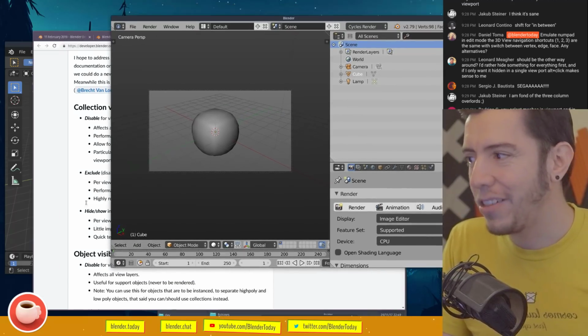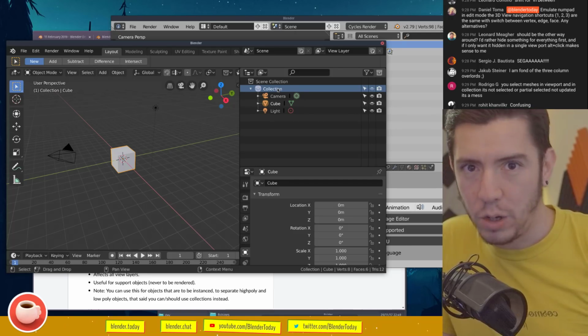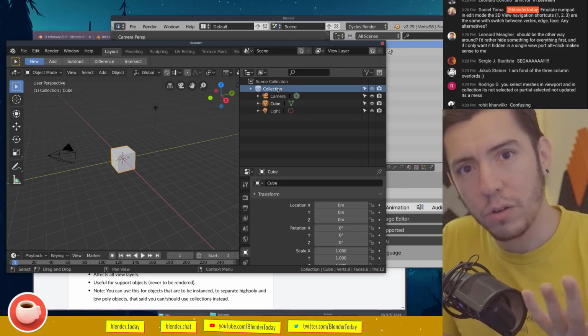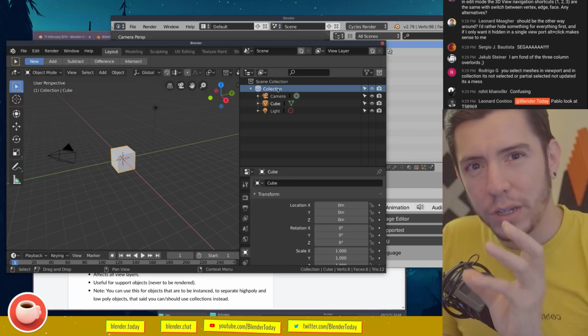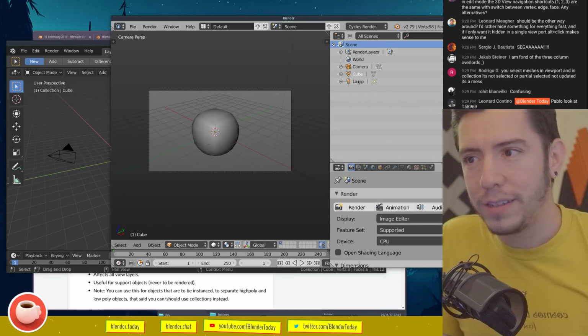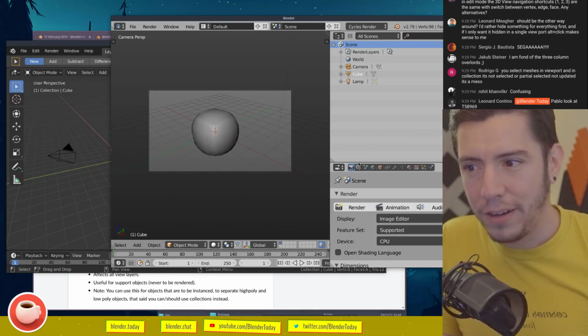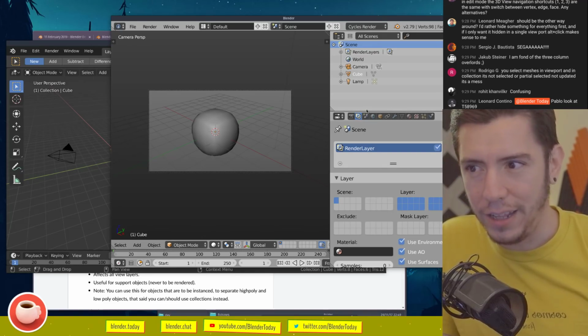Enableability. Another issue in Blender 2.8: if you want to exclude collections, you have to do it from the outliner for the time being. Whereas in 2.7, you would do the exclusion from the render layers settings.